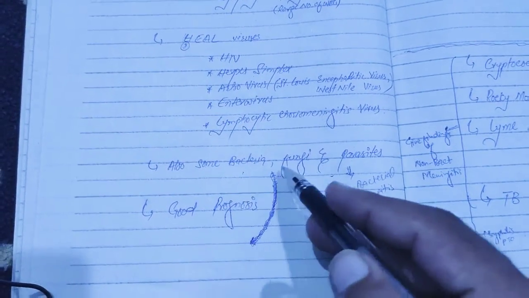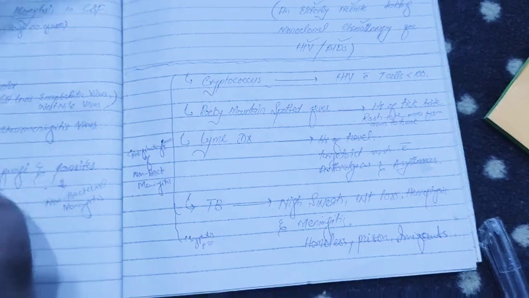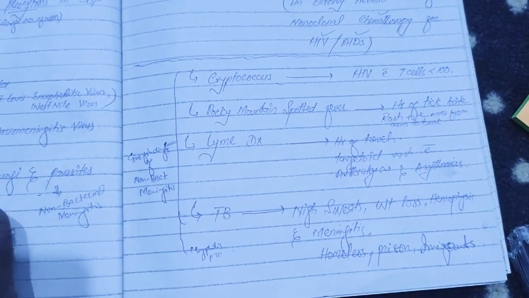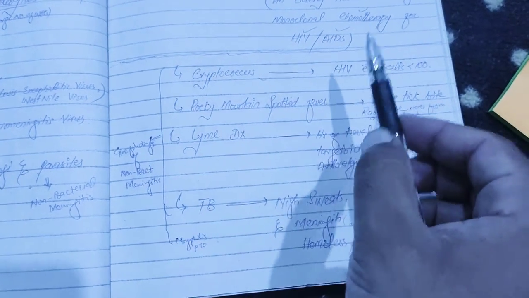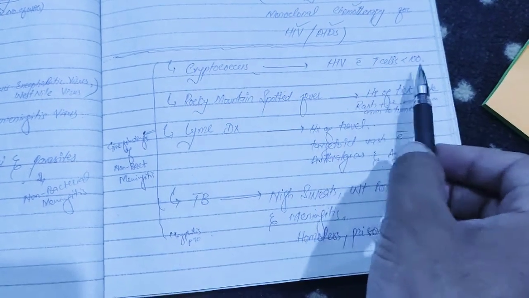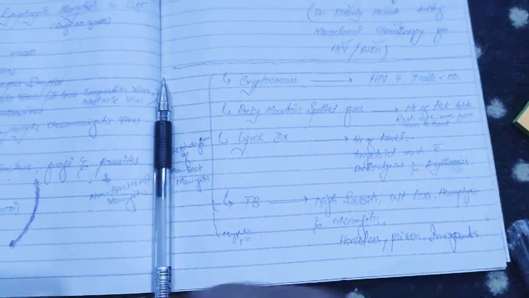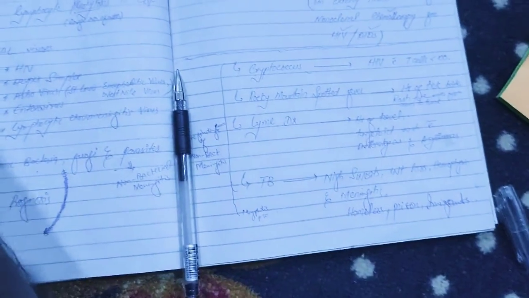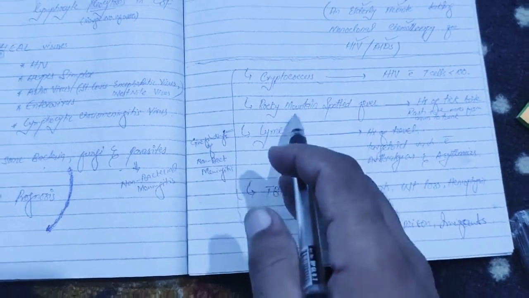If you look at some specific organisms, for example, Cryptococcus, which is a fungus, it will be present if the patient has a history of HIV, and this HIV is so severe that they have CD4 T cells of less than 100 per microliter. If they have such a low count of CD4 cells, that means you have Cryptococcus infection.